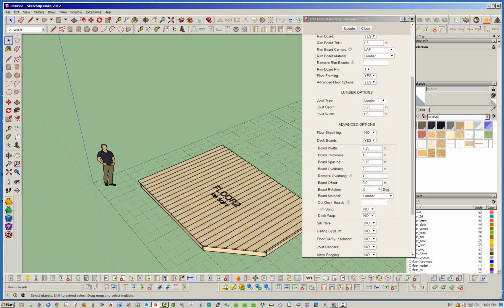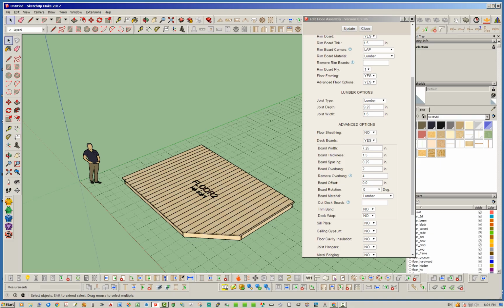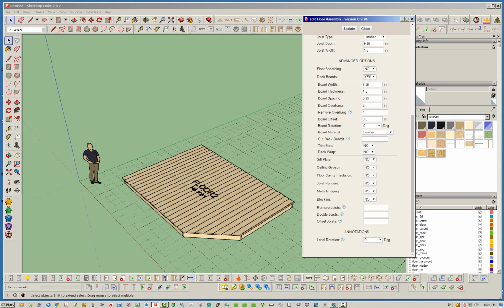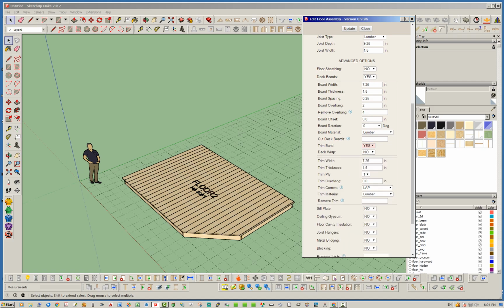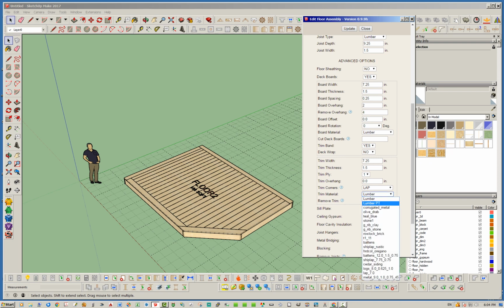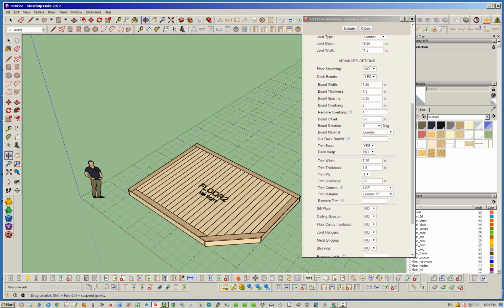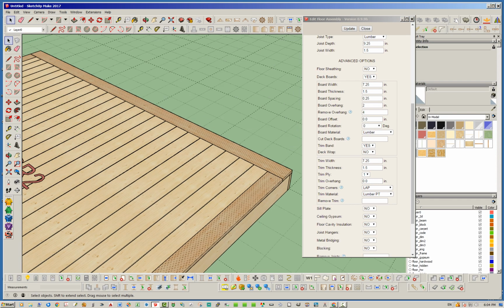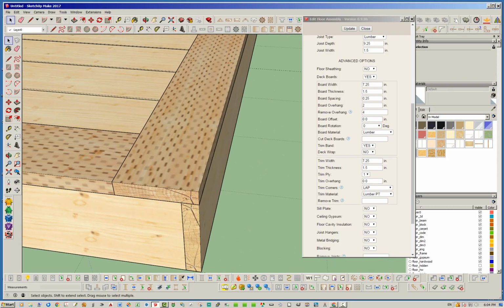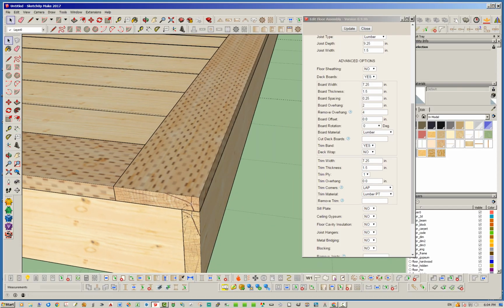All right. So now it got a little more complicated, of course, once we started adding in trim bands. And I'm going to go ahead and add in this trim band here. So we'll go ahead and add that in. Okay. And I'm going to actually turn the color of that trim band to pressure treated lumber just so we can visualize it a little better here. Okay, so now we can see we got a trim band. And as you can see, the same thing applies here.